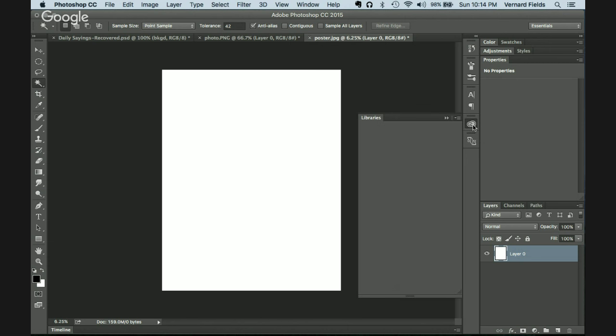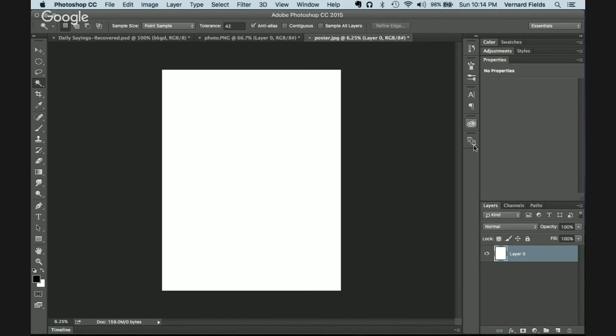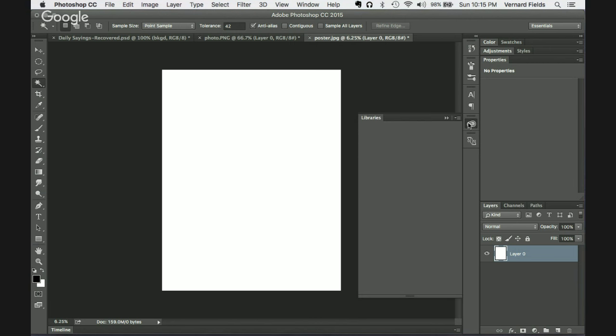I already created a Creative Cloud library folder. If you're not familiar with libraries, it's something that comes free with your subscription. Once it loads up, I'll be able to show you. What it allows you to do is collect commonly used items. You're able to save different fonts to a library that you would commonly use with a particular client. Same thing with colors. They have special effects down here.